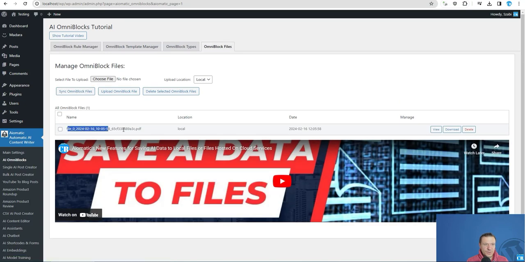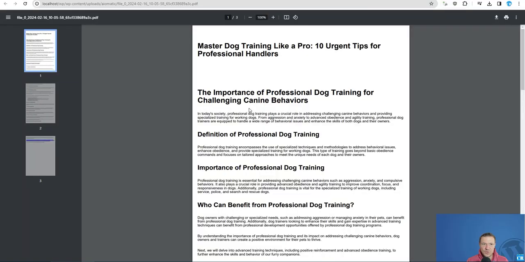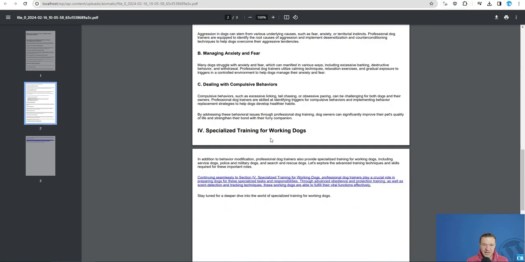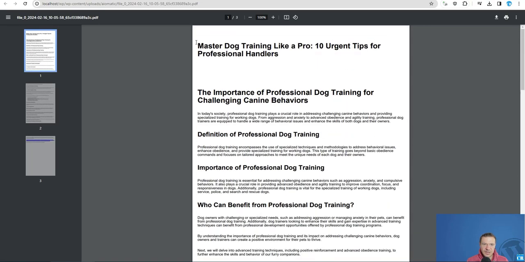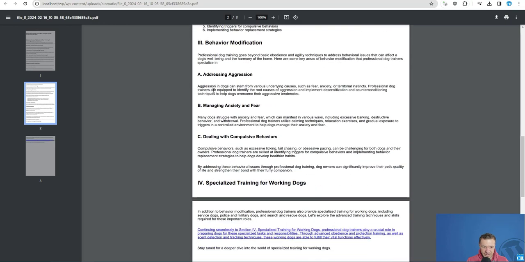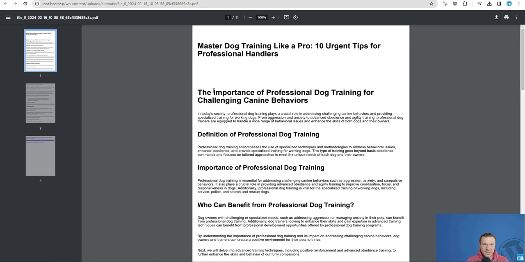And now you will see the new PDF file that we generated, and click View. And here it is, the PDF file that was generated with the title, with some spaces, and with the first part of the article. And it is in this PDF format, as you can see it. You can add more spaces if you want.